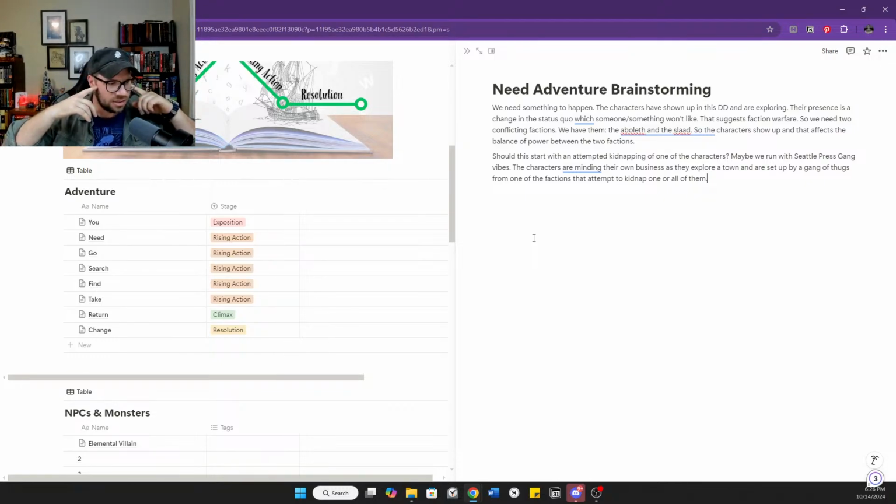Let's see here, Amanda. Yes to kidnapping. I vote for the unfair fight. Yeah, fair fights are for suckers, right? Drugged drinks that give a penalty to the characters. Absolutely, a good idea. Something to certainly talk about in a session zero with your characters if you're going to drug drinks, because for some people that's a little triggering, but it's realistic. And if you've got players who are down for that kind of thing, yeah, all on board for that.